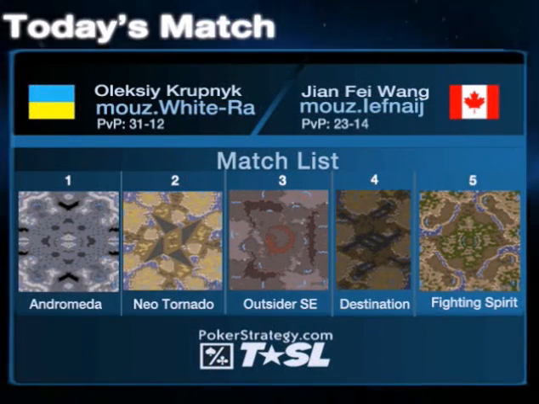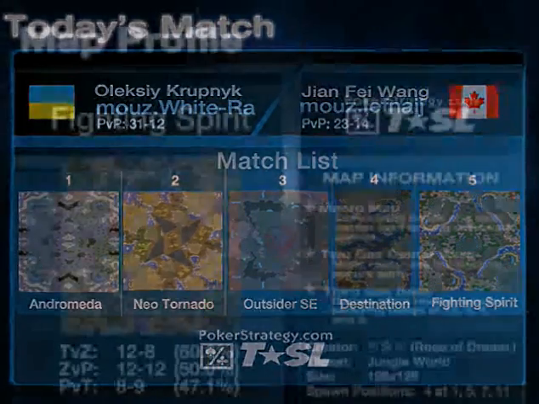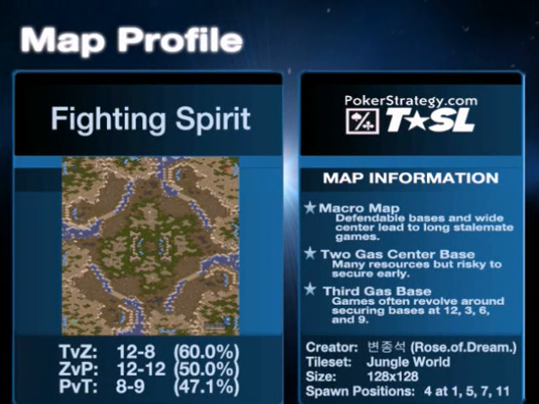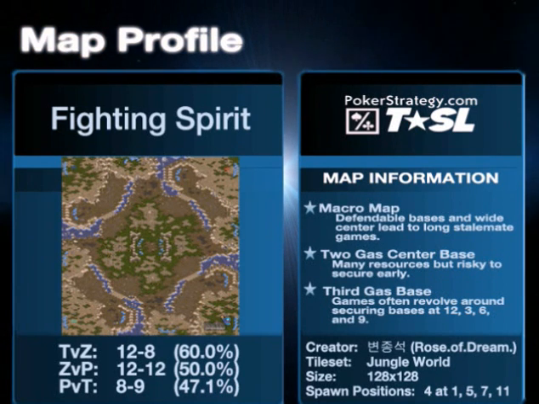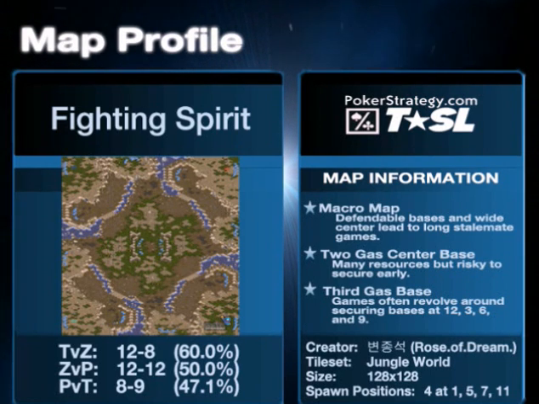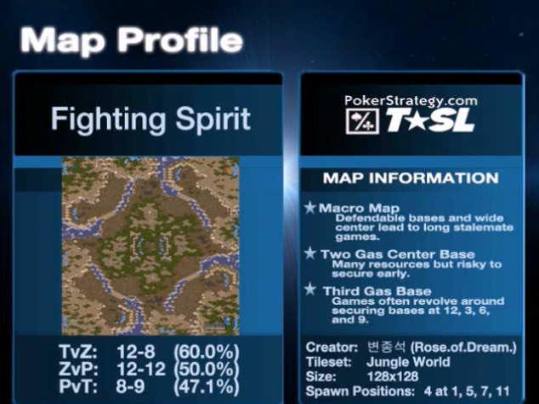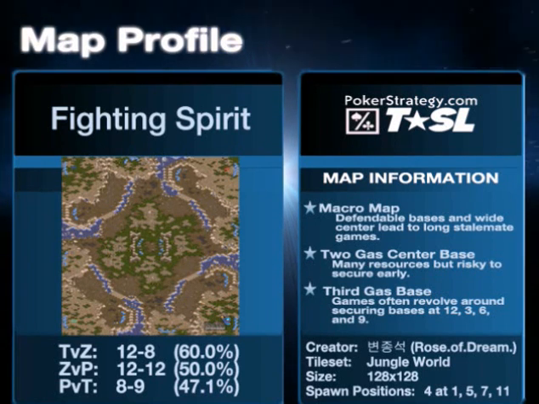It is Fighting Spirit. I think it's a good map to finish this up on. I think it's one of the best maps in this TSL. Of course, Destination is my favorite map here. I think it's going to be a pretty cool game. These guys have actually shown us the full swing of different types of Protoss versus Protoss games we can see here. We're going to get the game going here in just a little bit. By the way, I also think this is one of the best new maps we've seen on the screen.